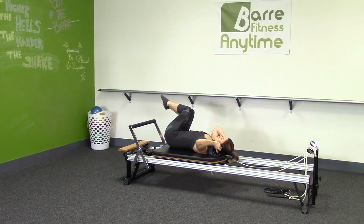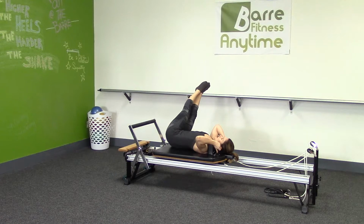Hold it here. Stretch the legs long. Pull the abs in. Bend. Stretch them long. Stretch. And then bend. One more. Keeping both shoulder blades down on the carriage. And then pull it center.